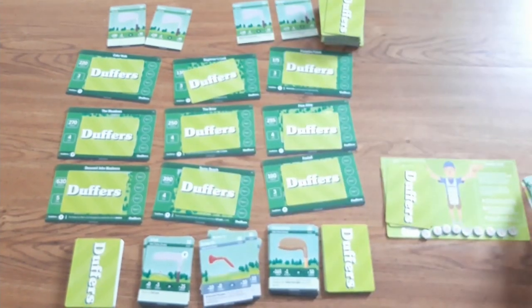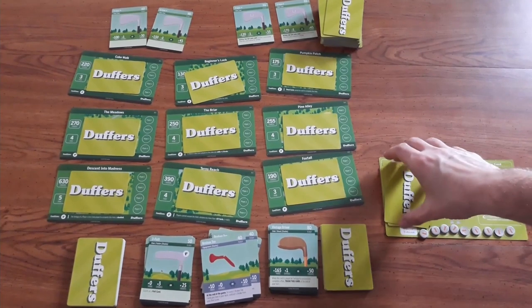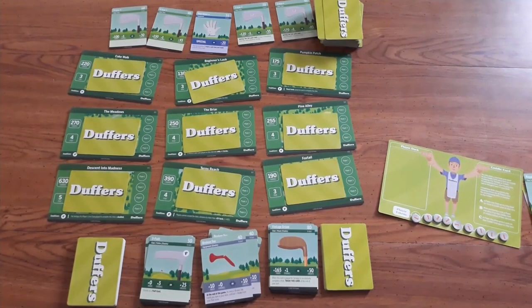I'm now going to add it to my discard pile. That's where all the cards that you buy go. And that's pretty much the end of my turn. I'll redraw back up to 5 cards in my hand. I'll also restock the store at the end of my turn, and then it will go to the next player, and they will continue in a similar fashion.